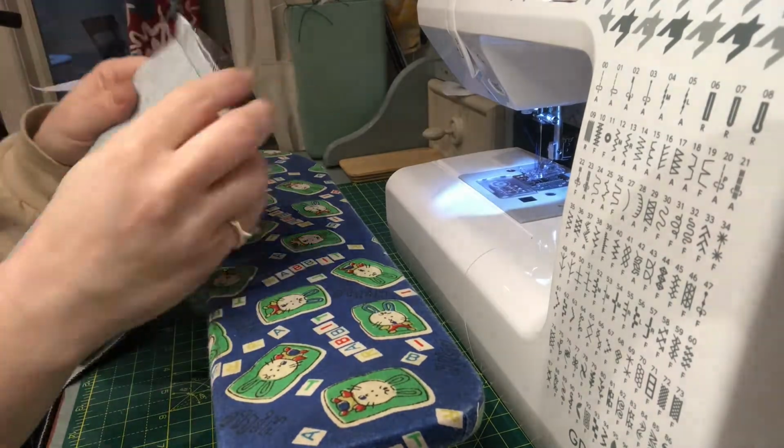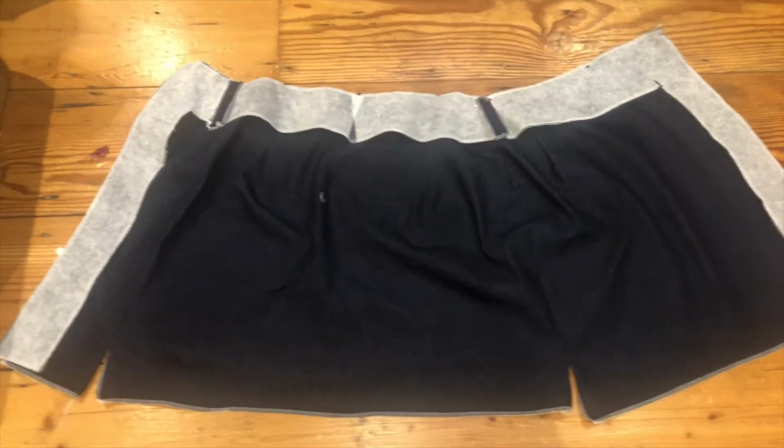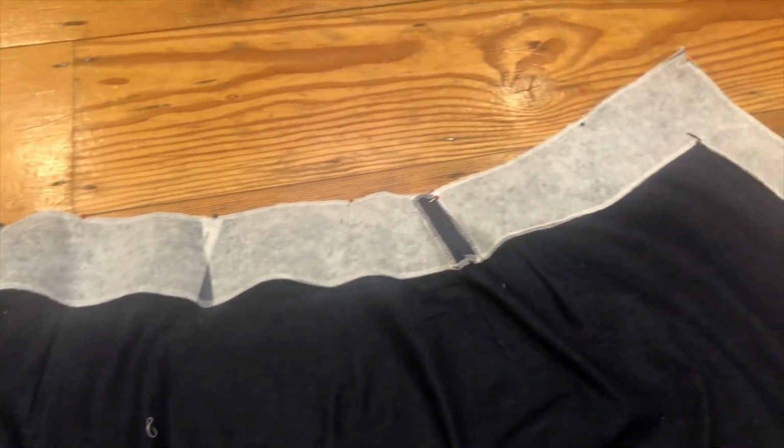You're now going to attach this facing piece to the skirt piece, right sides together, and you're going to sew all the way around, but you have to note that the seam allowance on the side is different from the seam allowance on the top.